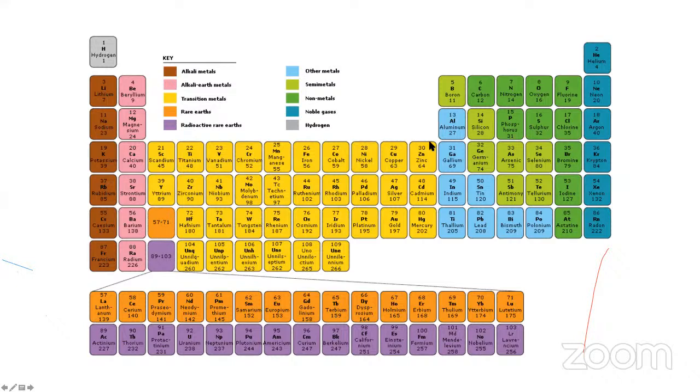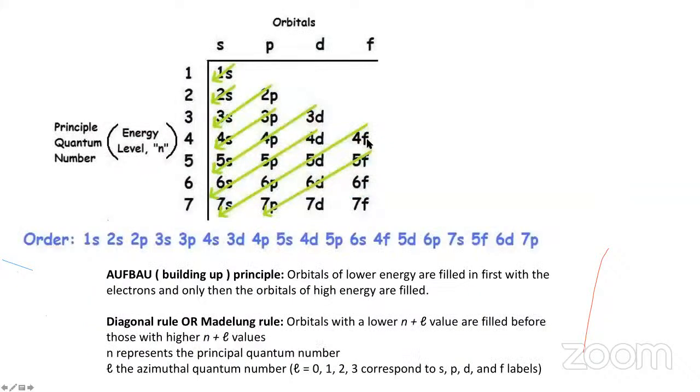So why do we need to understand the periodic table? Because especially in terms of radioactivity and the shells, all that is decided by how elements are structured. So how many electrons will be in an individual shell? There is the principal quantum number 1, 2, 3, 4, and these are orbitals s, p, d, f. The order in which these shells are filled is this order: 1s, 2s, 2p, then 3s, then 3p.